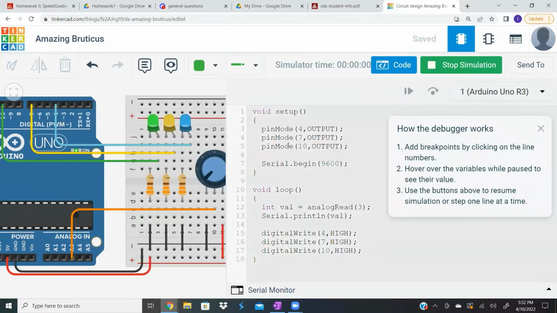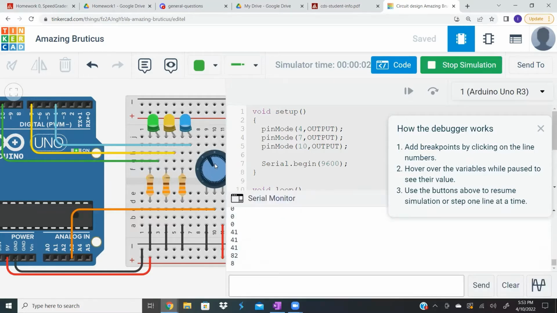So if I run this right now, I'm going to be able to see, number one, hopefully this simple code works, which it is running. All 3 of my LEDs turn on. That's a good sign. That means those 3 LEDs are connected appropriately. I'm going to open up my serial monitor really quick and play around with my potentiometer for a second, to make sure that it's getting readings. If I go all the way to the maximum, I mentioned that we're going to get a maximum value of 1023. If I go all the way to the minimum, I get a value of 0. And if I'm halfway up, I'm going to get 511, 512, somewhere in there. So it looks like it's working.